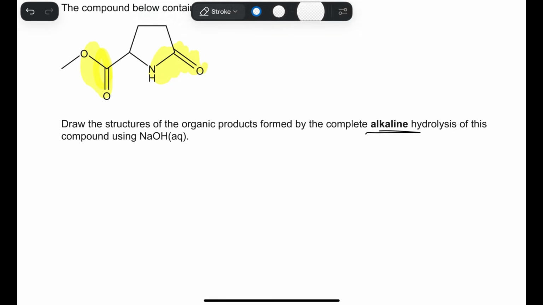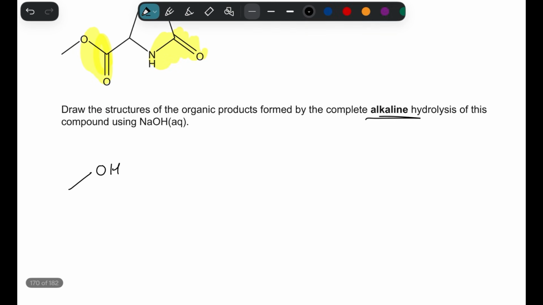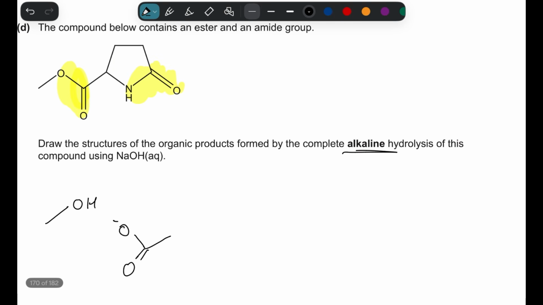Or do you know what? Let's keep it all skeletal. So we'll just do that. Fine. Now we need to think, what are we going to actually have there? We're going to have O minus, and we're going to have the double bond O, because it's on the carboxylate salt. Now let's join it to the rest of the molecule. So we can have this. We should all be happy with that.